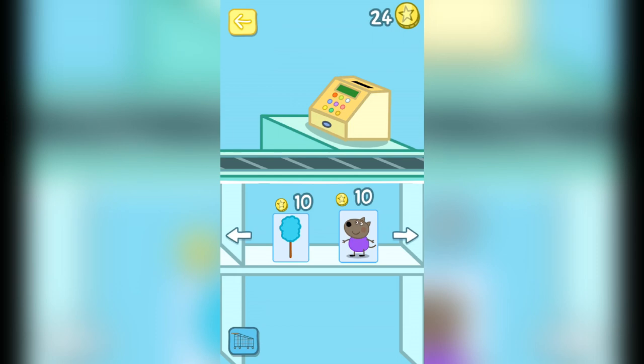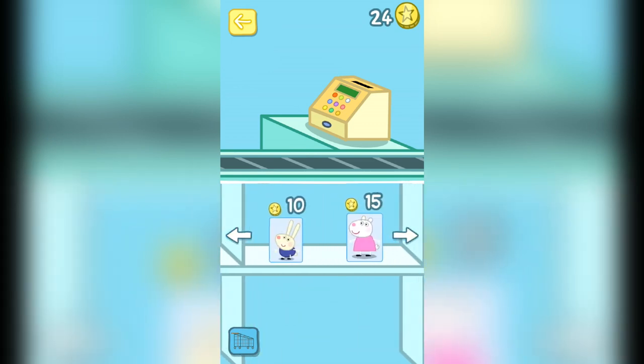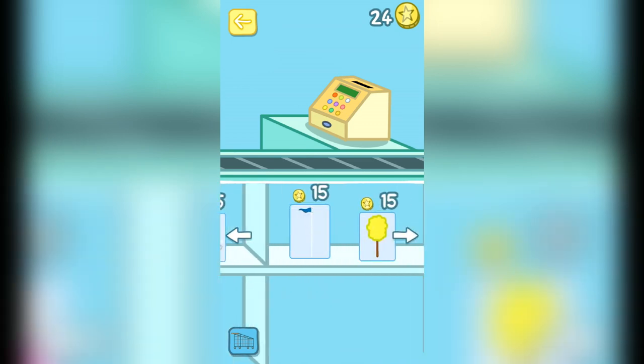Use your tokens to buy stickers for the sticker book. Touch an item to put it on the conveyor belt. Touch an item to remove it. Touch the cash machine when you have what you want.